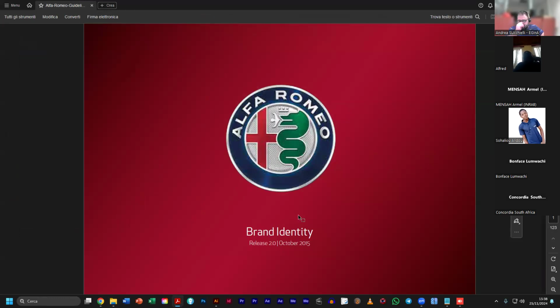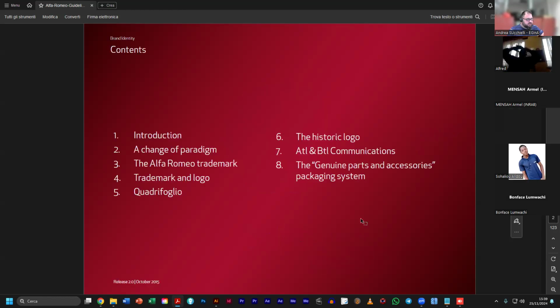Here you can see that the tone of voice is more serious, because first of all, Alfa Romeo is the luxury brand of the Fiat Motor Group. In this case, this is the brand identity document of 2015.